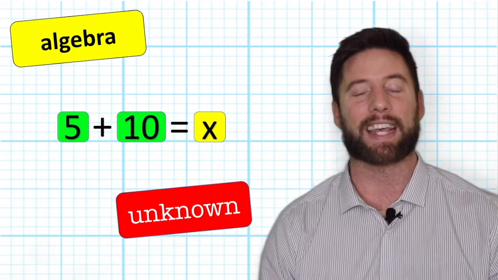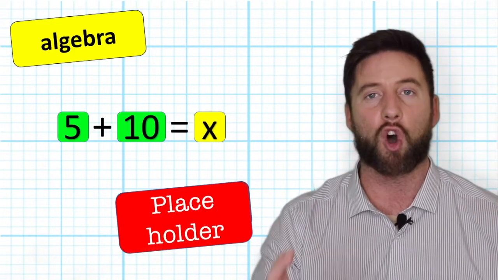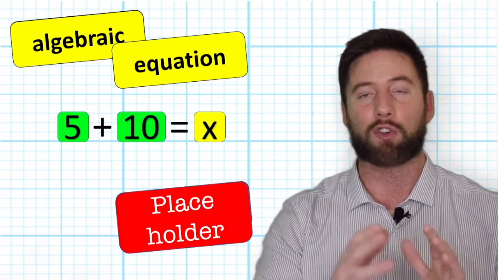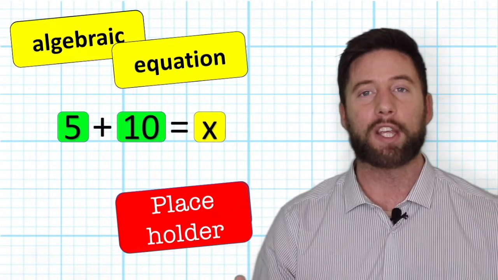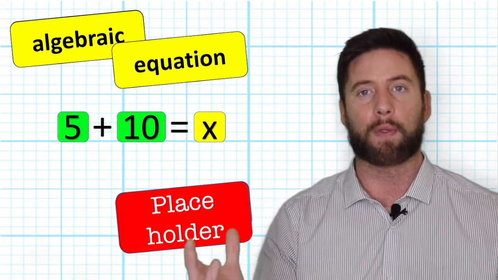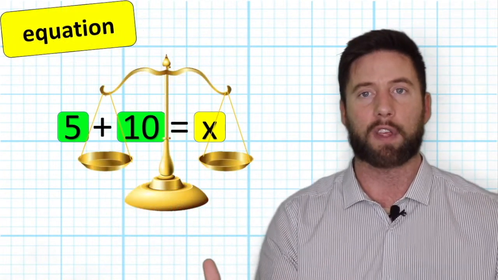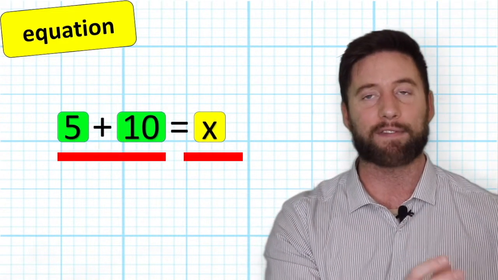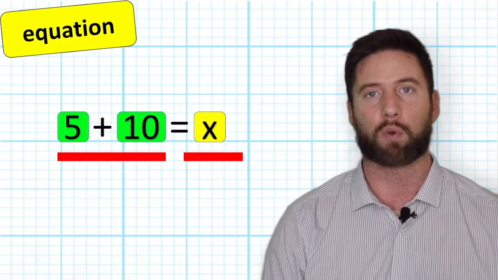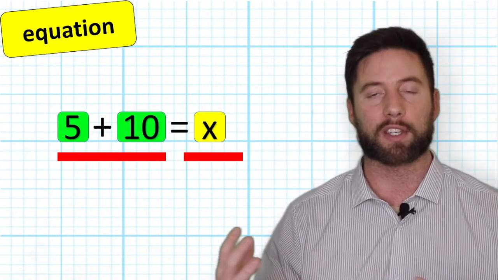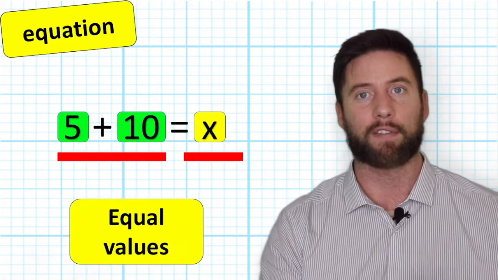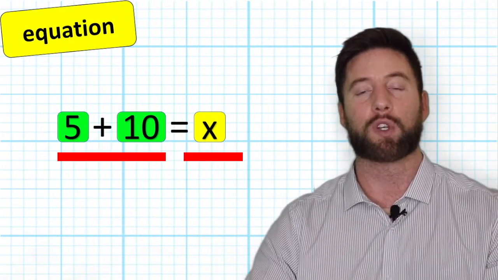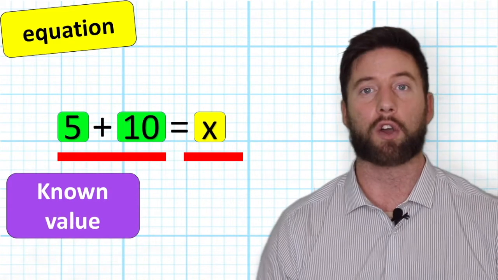The X in this case is a placeholder and it stands for the number that we have not got the answer for yet. So what we have created is a very basic algebraic equation. An equation is just a mathematical term meaning both things are equal. Both things on either side of the equal sign are equal. So it is saying that everything on this side of the equal sign has the same value as everything on this side of the equal sign. So in this example, the equation is telling us that what's on this side, 5 add 10, the known value, has the same value as what's on this side, which is the unknown value that we are going to call X.